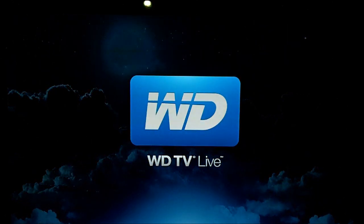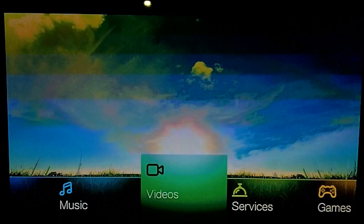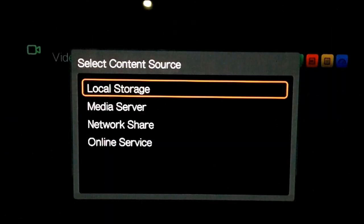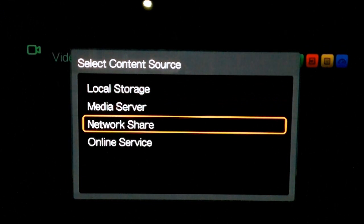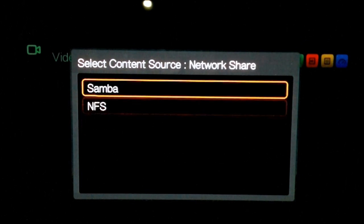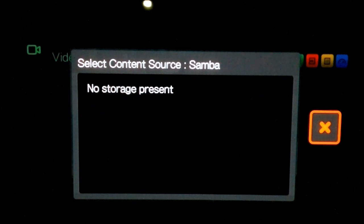And we're finally getting booted up. I'll be trying to connect this to my Windows Home Server 2011 edition, the new one. I don't have any passwords or anything set up on the network, so it should be pretty easy to access. So we'll see how well it can access SMB shares. A little lag in the remote here. Alright, there we go. Samba, NFS, so no storage present.